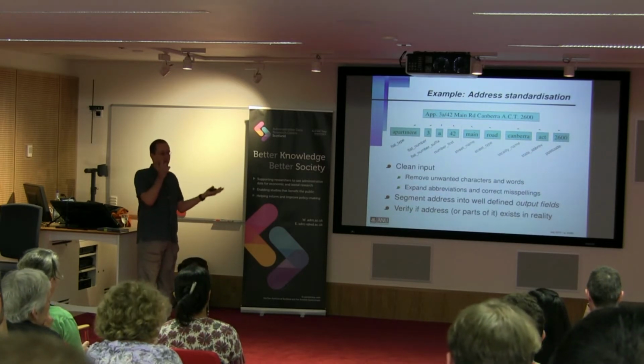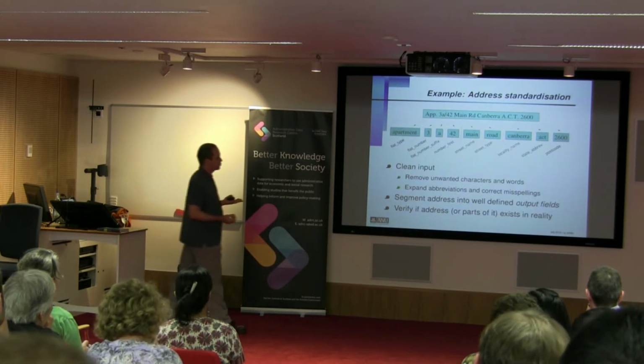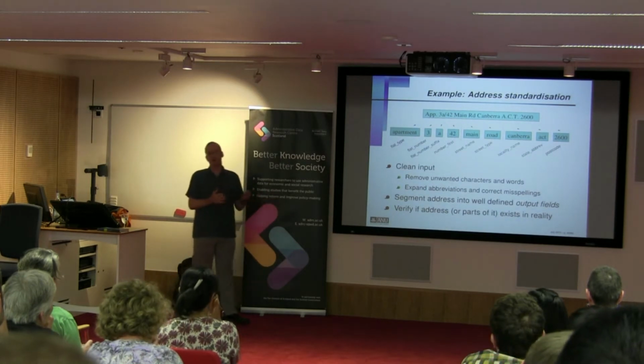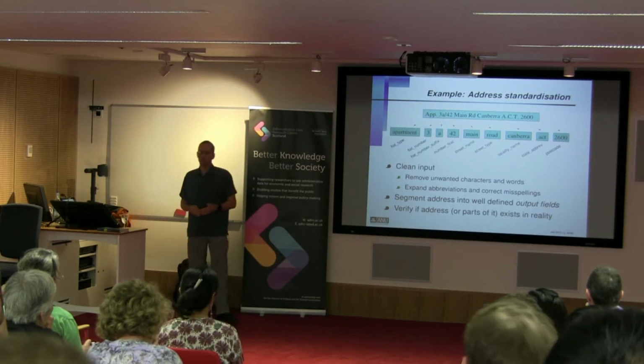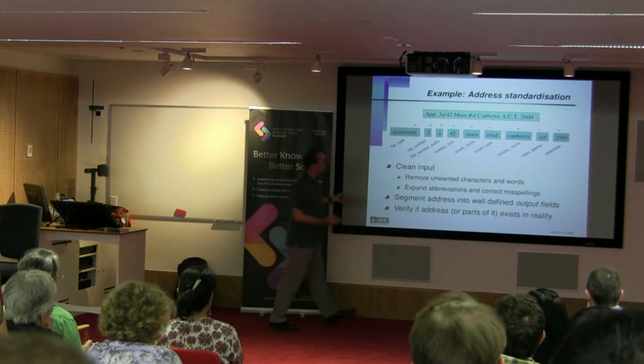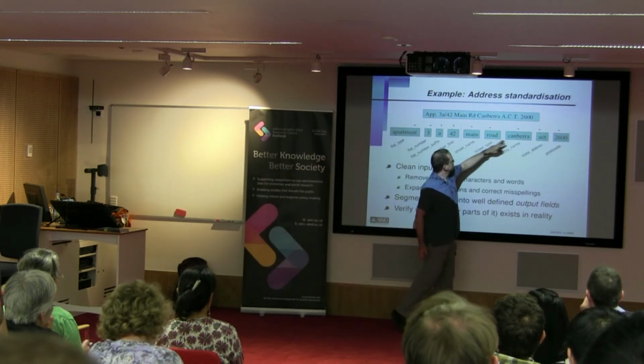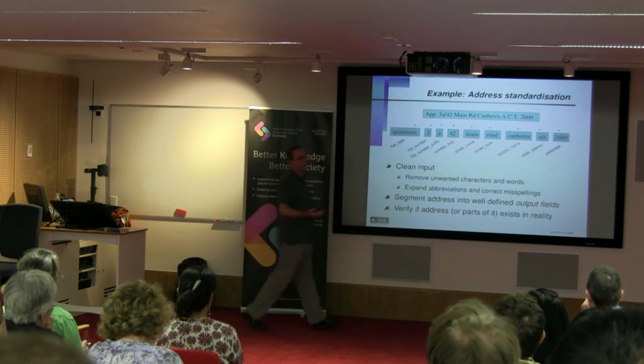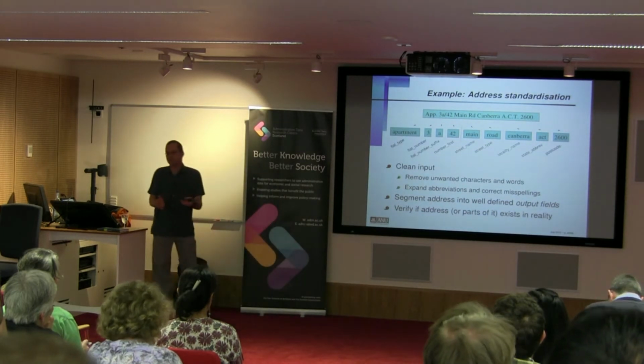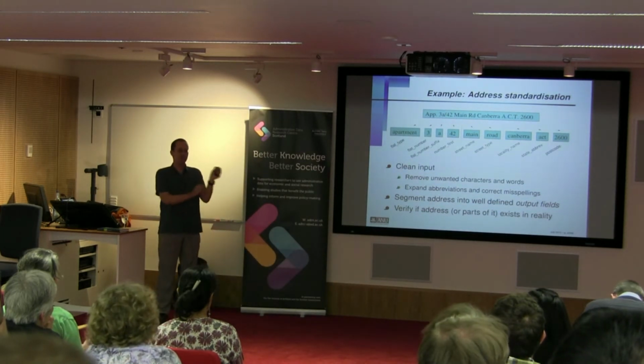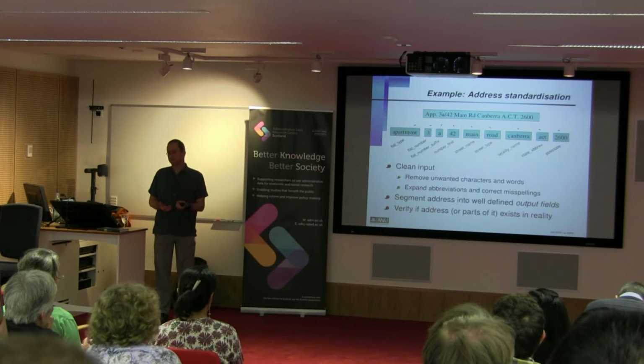So in Australia, Australia Post provides a database of all known addresses in Australia. You can check, is there a Main Road in Canberra? It's probably not, right? I'm not sure what's in the UK and Scotland. If you have a database, which you could purchase potentially, it can validate and verify if an address exists.